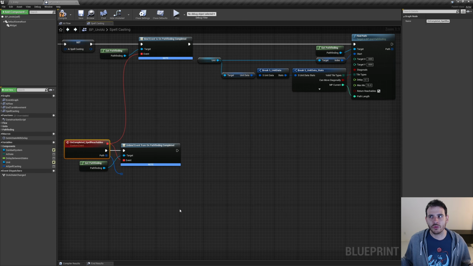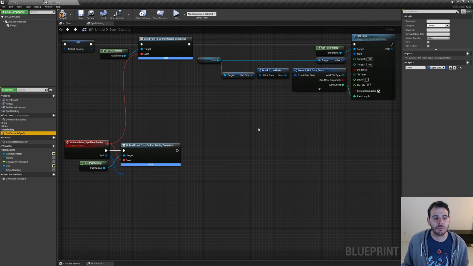That's good. But we also need to know, okay, which spell can the unit cast with its current amount of HP, movement points, action points, things like that. So we're just going to create a new function for it. So new function, GetCastableSpells right here. It's going to be returning spells right here, a list of spells. So it's an array of spell data. So we have all the spells that the unit can cast.